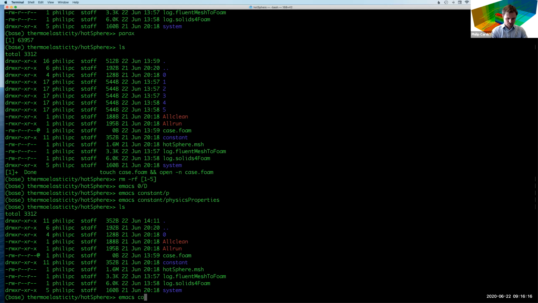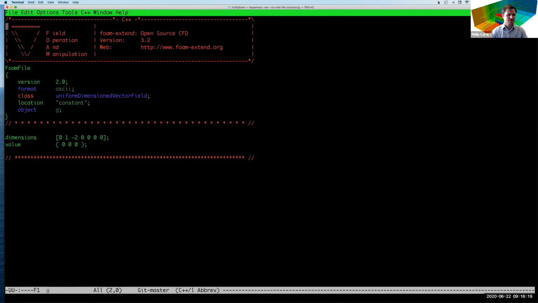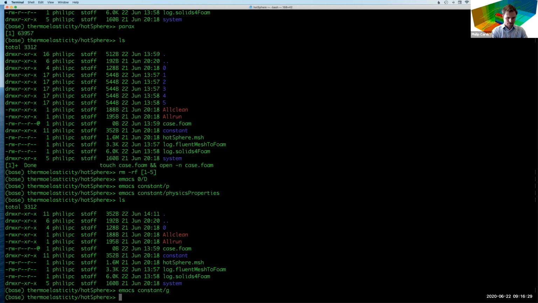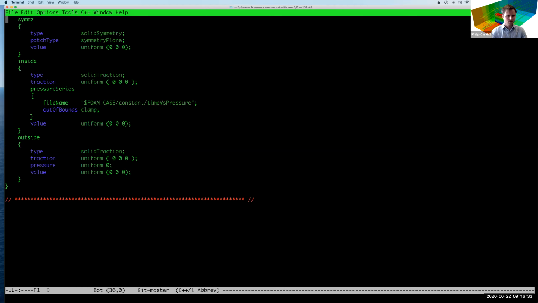And if I open up gravity, you can see it's set to 0. So let's just set it to something to see what happens. Set it to -10 in the y direction. I will also set the pressure on the inside to 0.